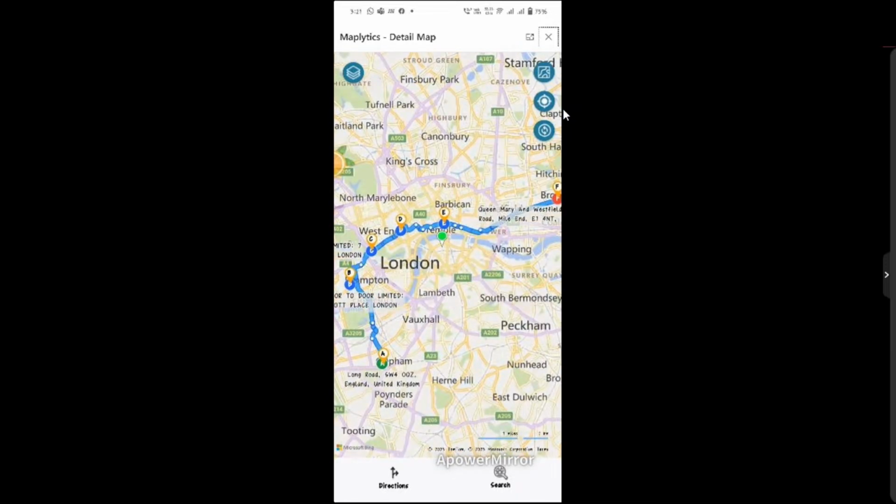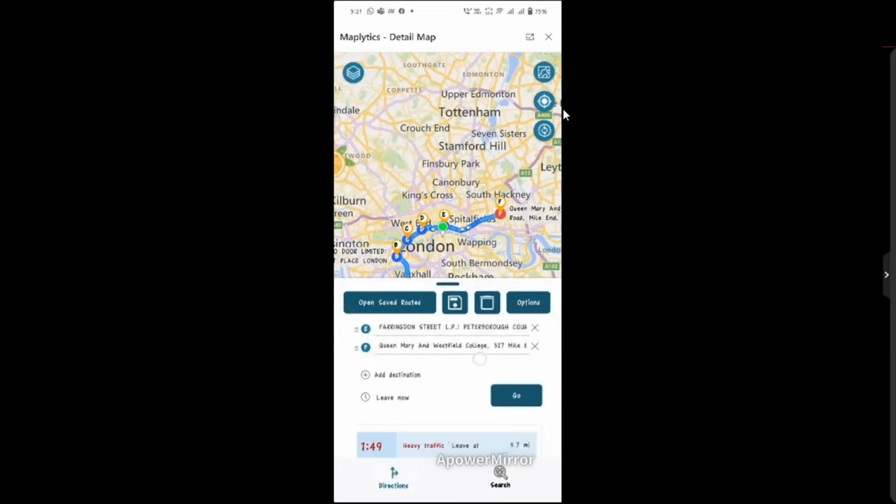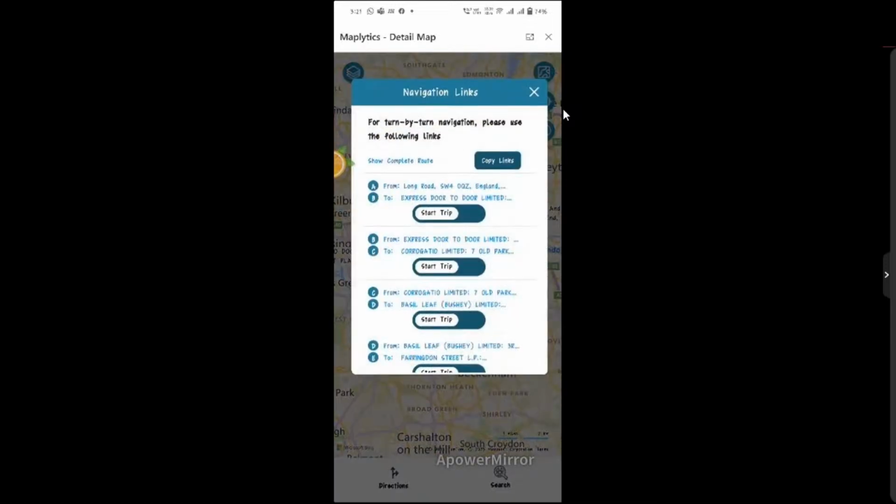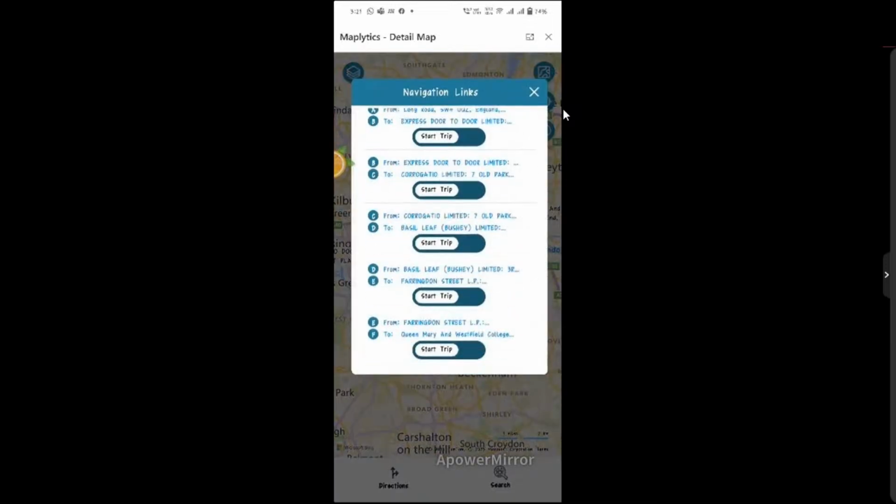And now they can follow this route using the turn-by-turn directions. I'm clicking on this direction card at the bottom, and here you can see there's a little button, which is the navigation button. I can click on this navigation, and you can see the navigation card opens up. Here I can see the whole route on the map. By default, it will take you to Google Maps.